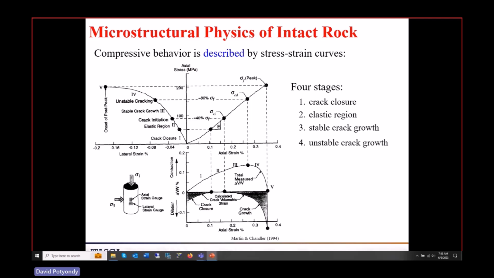Lac du Bonnet granite is about a 7-hour car drive north of where I'm sitting right now. If I go 5 hours north, I hit the Canadian border, and if I have my visa, my passport with me, they let me in. And then I drive another 2 or 3 hours, and I get to a small town by a lake, and that town is called Lac du Bonnet. There's a quarry there where they take Lac du Bonnet granite, and you might say, why do we care?